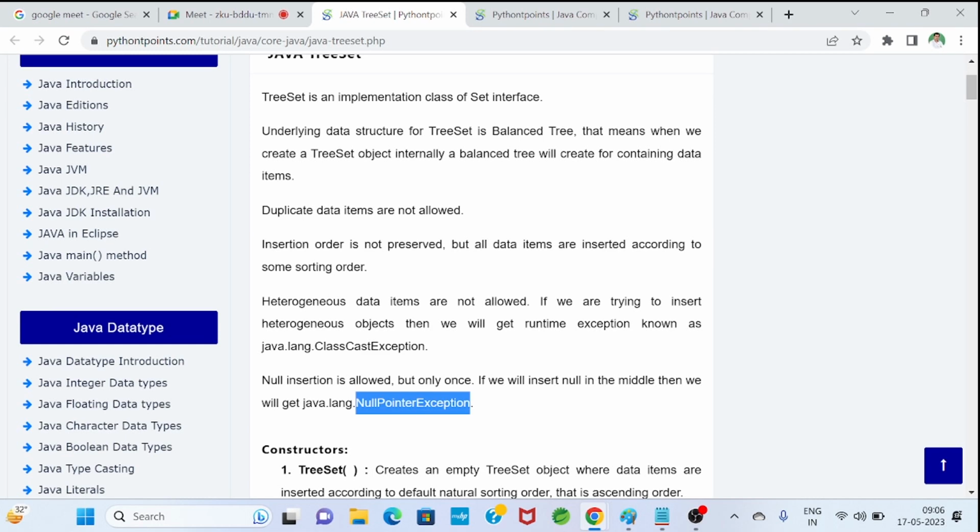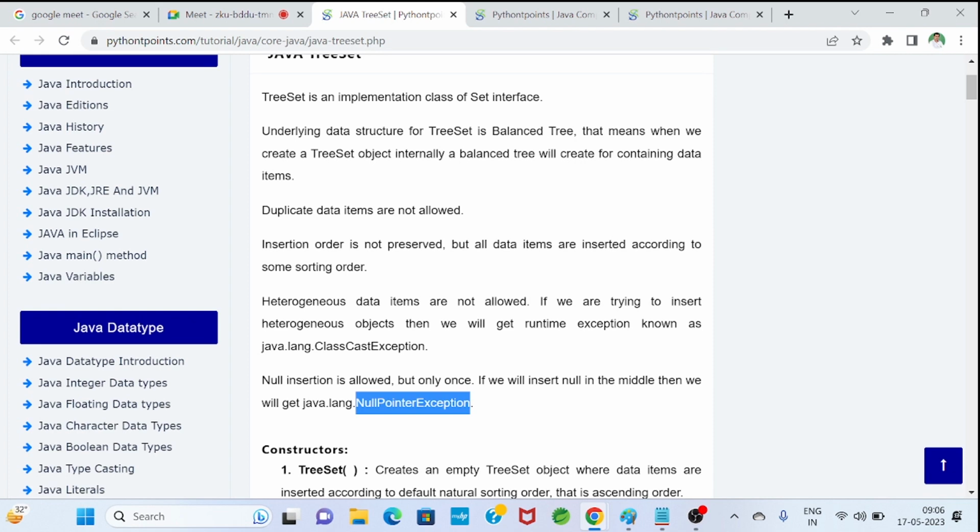If the first data item you consider is null and after that there is no data item, that will be valid. But if you insert a new data item, suppose 200, how will 200 compare with null? Suppose you have some integer data items in the middle and you insert a null, then also it will give a NullPointerException.